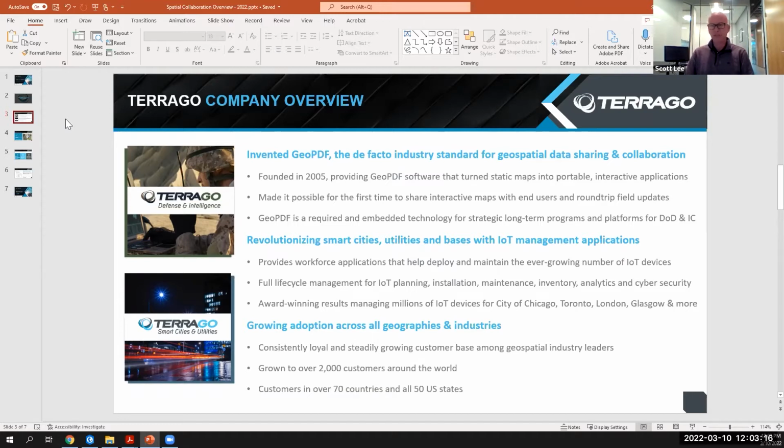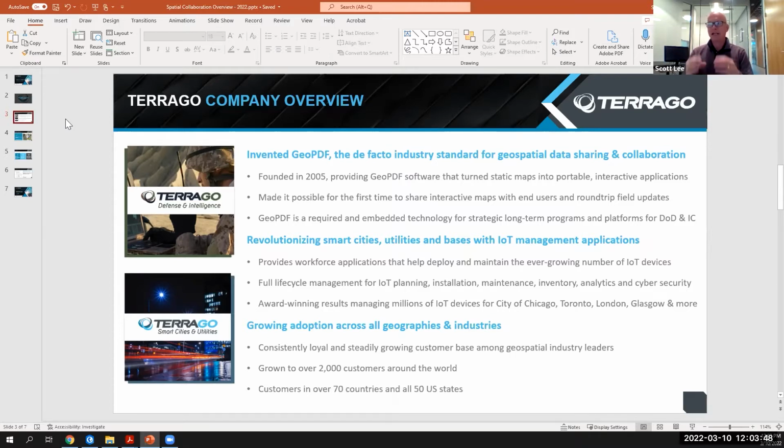We've kind of gone full circle. The initial purpose was to get this complex data, these maps, out to the field, and then we figured out how to encode the geospatial information inside of the PDF. We subsequently applied for a patent that was awarded back in 2010, I believe, but we have opened up some of the technology to other organizations just because of the proliferation of the technology. We wanted to make sure that it was available, and it was subsequently adopted as an OGC best practice.